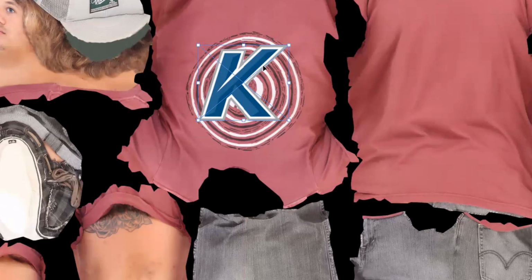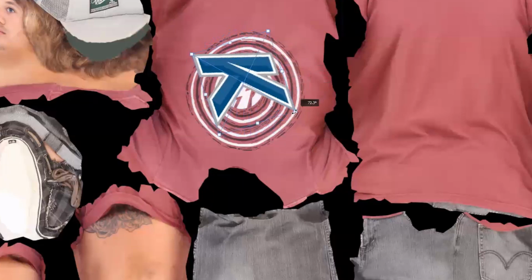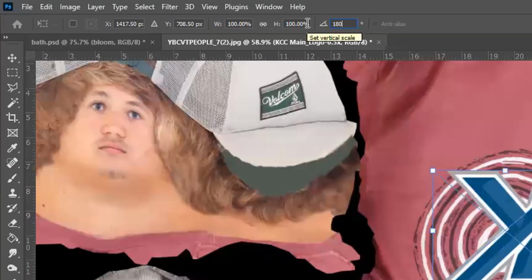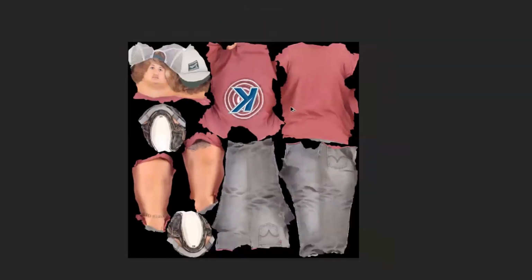It does have to go the other way. Otherwise, it'll come in upside down, which is not what I want. So if I put a cursor in the corner here, like right here, see how my cursor becomes a double corner? I can click and drag to turn it, or it just changes the angle to 180. And now it's upside down. I might need to move it up a little bit though. Something like that. Once you've got it where you like it, press enter.